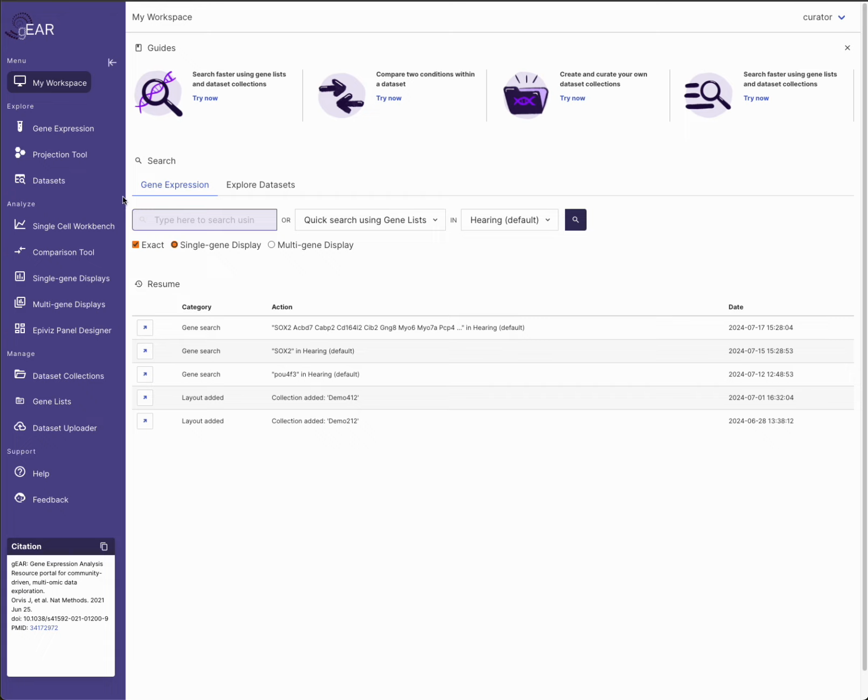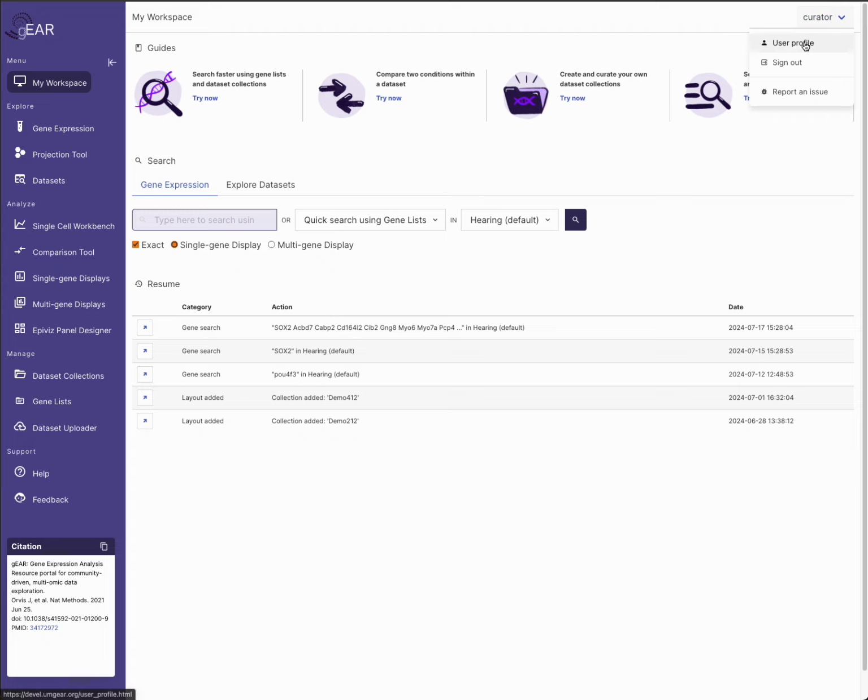So to start here at the top of the My Workspace dashboard, again, this is our new landing page. So when you type in thegEAR.org, this is where you'll land. We have a set of guides here at the top, and these are here to help you work through the functionality and help you perform different analyses on the gEAR. I do want to point out in the top right hand corner, if you have not signed up yet, this is where you can sign up. And if you do have an account already, feel free to sign in.